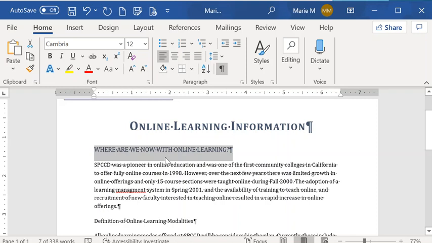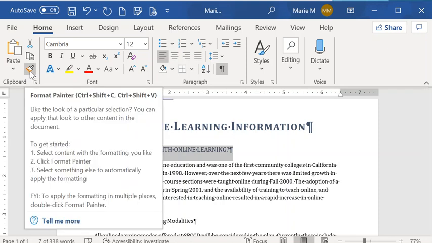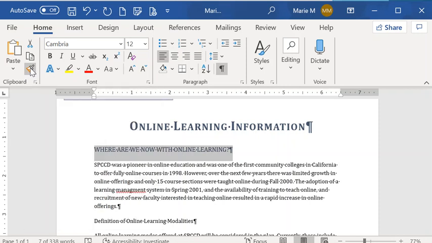paragraph heading. If I wanted to do that again, I could do all those steps again, but once I find something I like, one of the things that I can do is use the format painter. That's this little paintbrush right here. If I click it one time, it will stay on for one use. If I double click it, which is what I'm going to do, it stays on. See how the little gray box is on it?